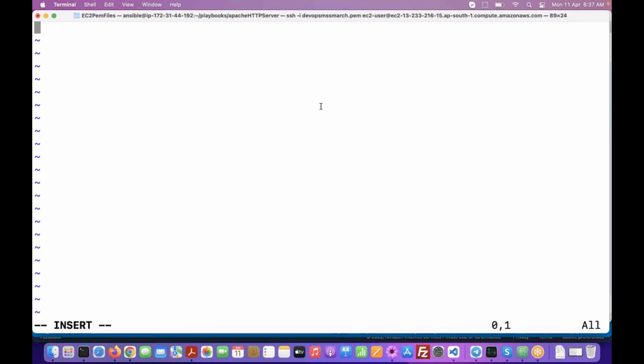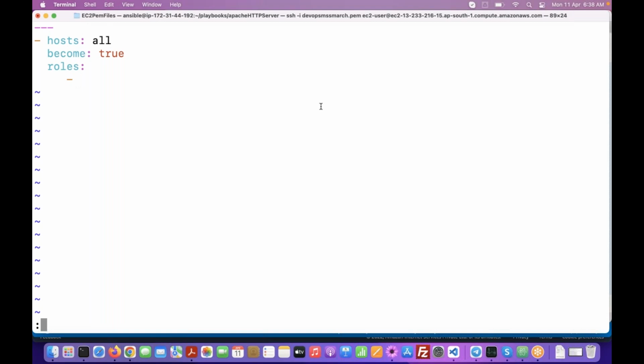So here three dashes, then hyphen hosts colon all, then become true, then here roles, the role name. Whatever role we created, that role name we have to specify.